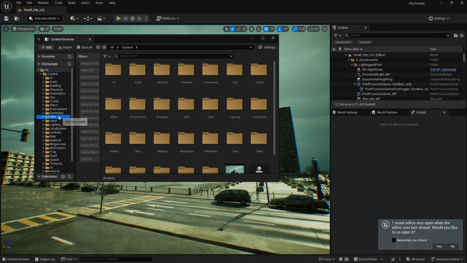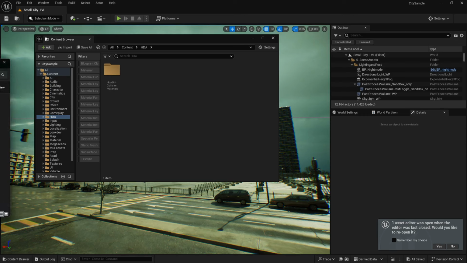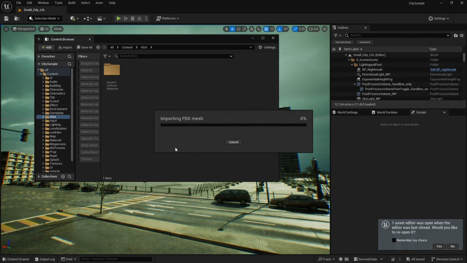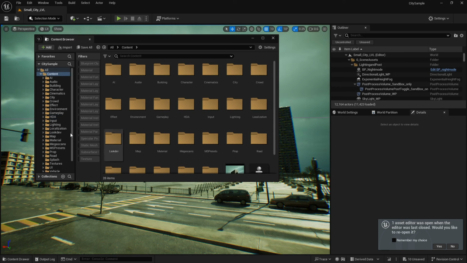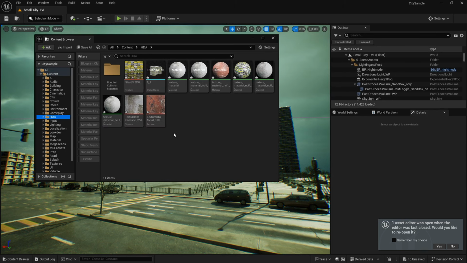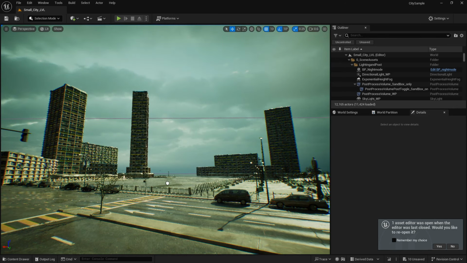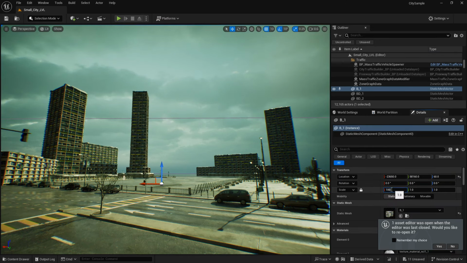So let's import our building. So we have imported the building.